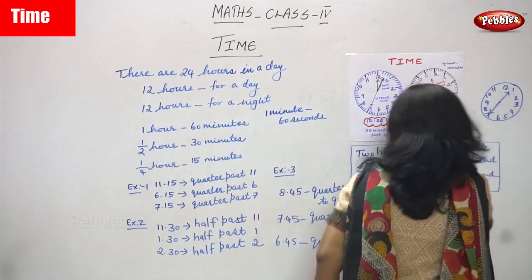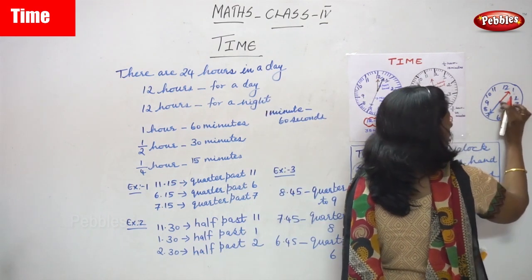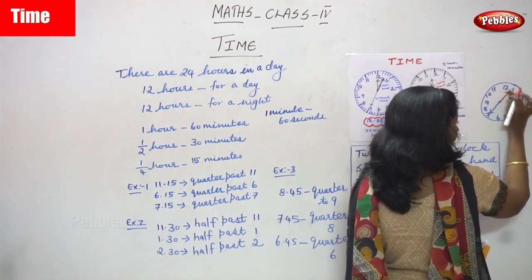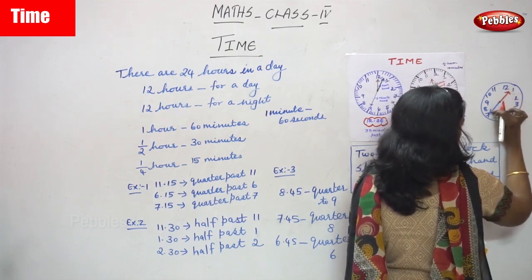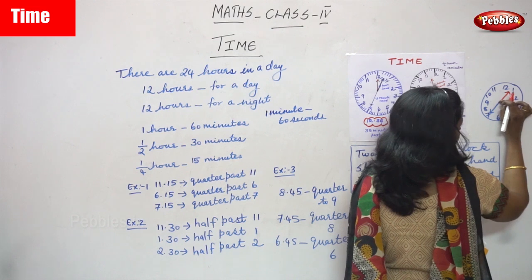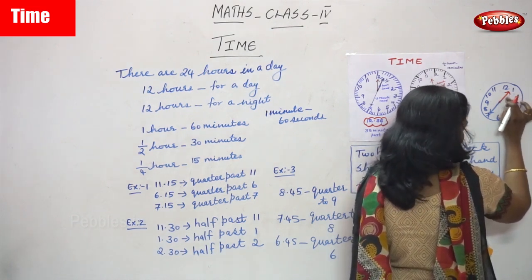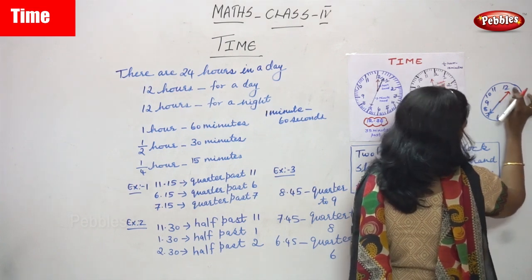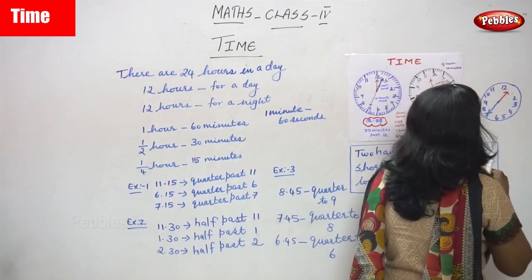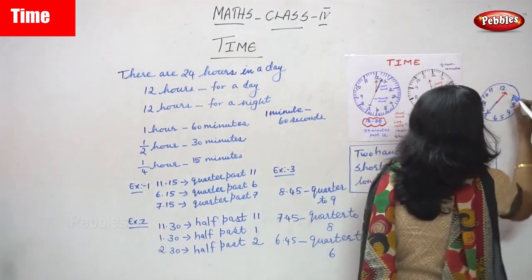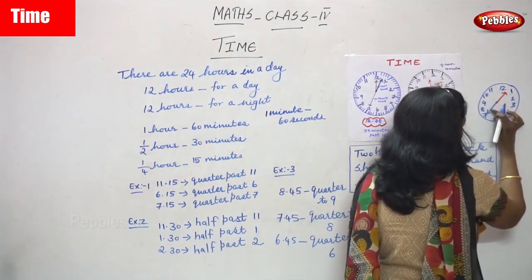Longhand, shorthand. Okay, this shorthand, the pointer to what? Pointer to, it comes between 12 to 1. And this longhand pointed to 7. Again, I'll tell you, this shorthand is in red color. This red shorthand comes between 12 to what? 12 to 1. Comes between 12 to 1, and this long hand, it denotes what?